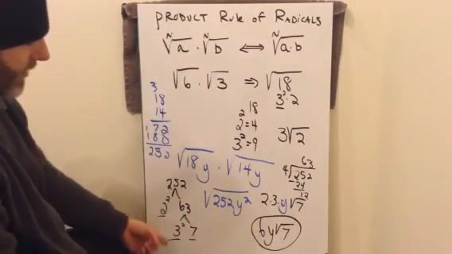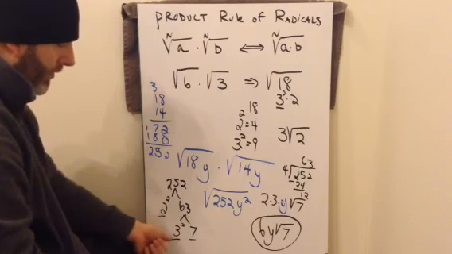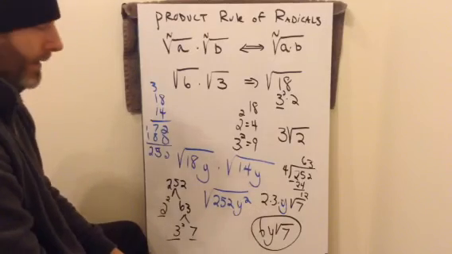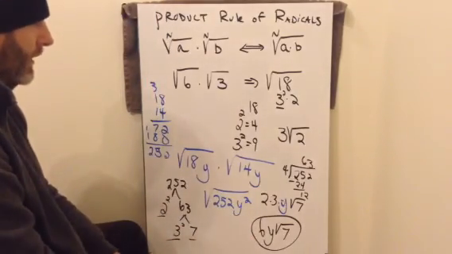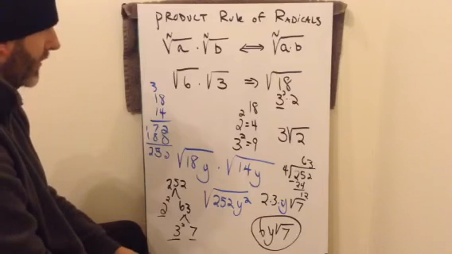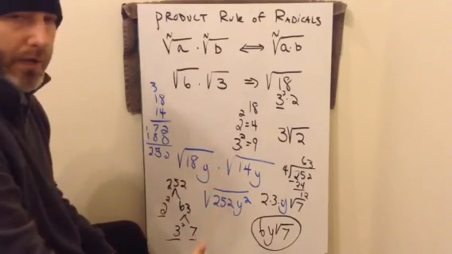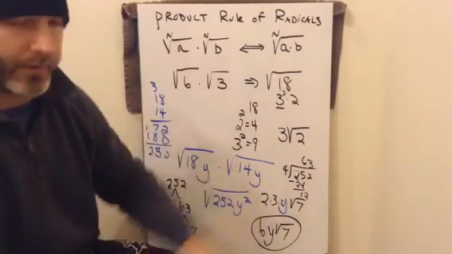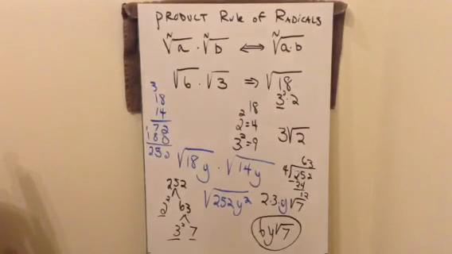Now, as you go through, if you realize that you can take out a square root of 4, or square root of 9, we could have done 36. It would have been actually a quicker route. Square root of 36 is 6. Okay, so that's the start of the product rule. In the next few clips, I'm going to give you test level questions. Okay, as we go through. So they'll build on this a little more information. Remember, remove nth powered factors. Multiply the radicands, and then use whatever pattern you see fit.